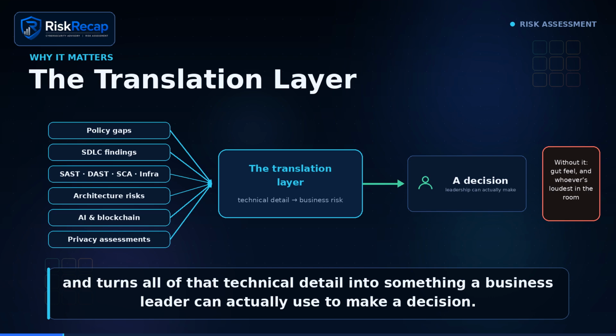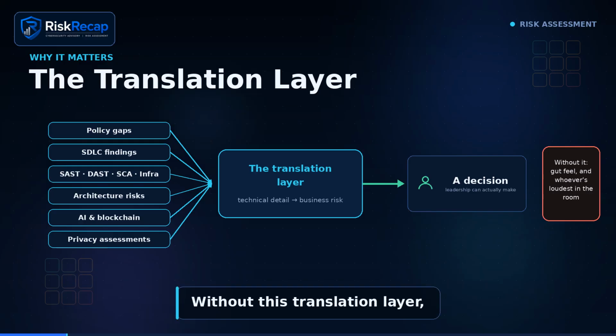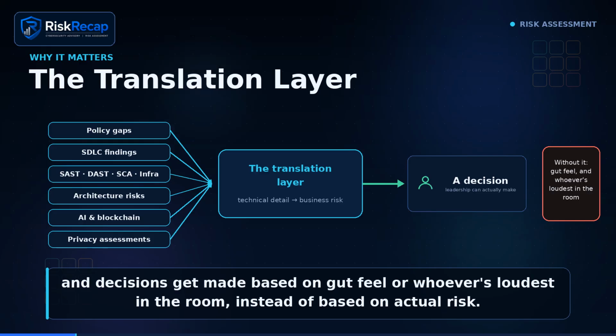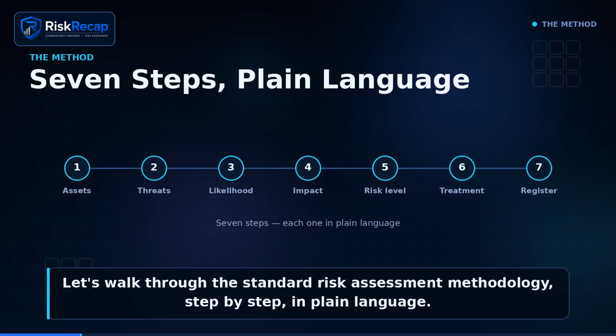Without this translation layer, you end up with a pile of technical findings that nobody outside the security team can interpret. And decisions get made based on gut feel or whoever's loudest in the room, instead of based on actual risk. Let's walk through the standard risk assessment methodology step by step in plain language.